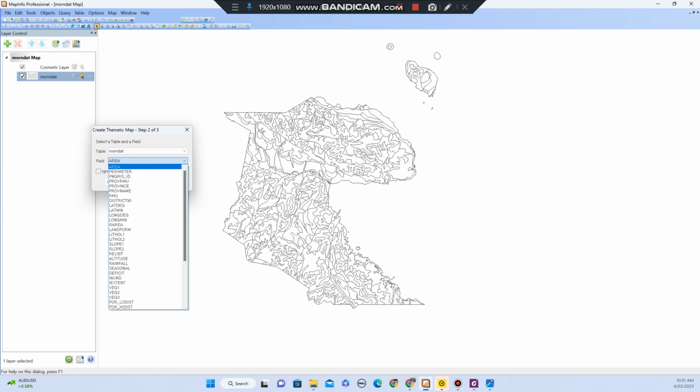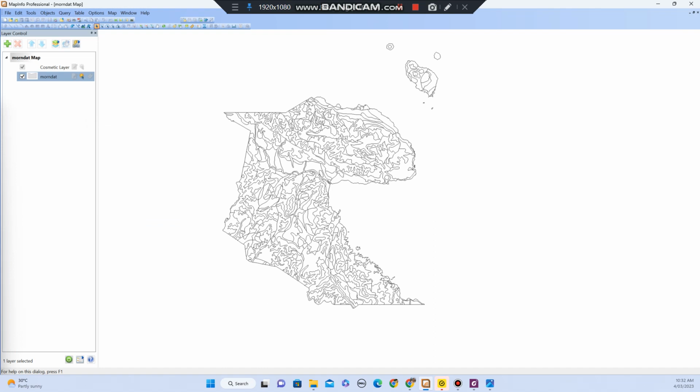And the field is according to each of the columns that you have. So you have province, all of that, but as I said before, we are interested in the landforms. This process will be similar when you create the relief, altitude, rainfall, inundation, all those maps. But first we'll start with this one, landform. So that's the field, landform. We go next.